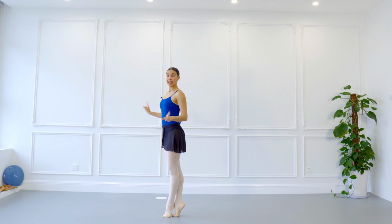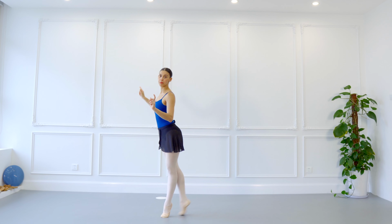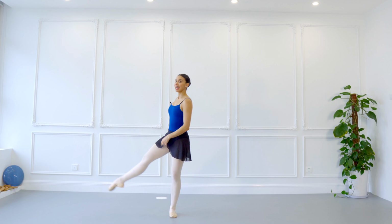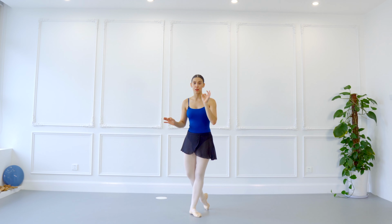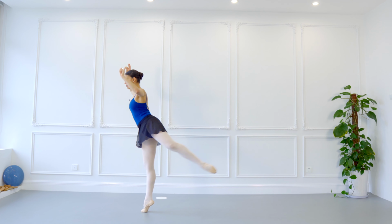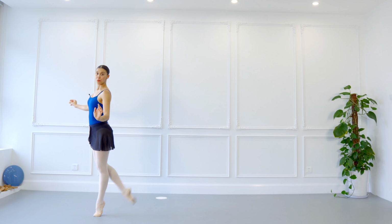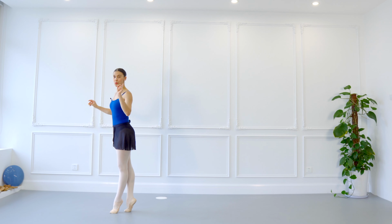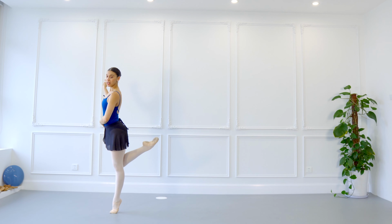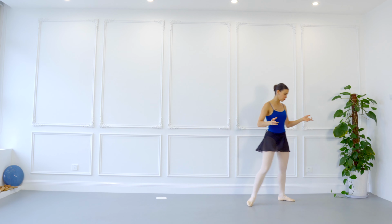Pas de bourrée. Next we are going to bend your knee, point your toes, bend your knee, plié. And we repeat this 3 times in total. The only difference is the third time. We piqué arabesque, piqué a fifth position, and right there doing 1, 2, 3, we are going to hold it for 1.5 counts. Ready? Let's do it one more time from the fourth position.